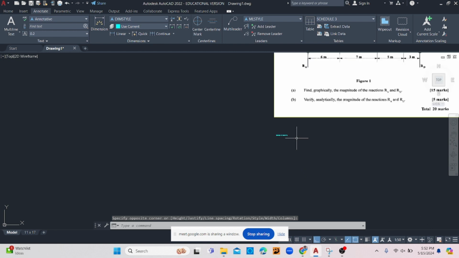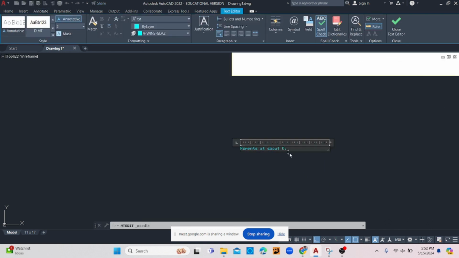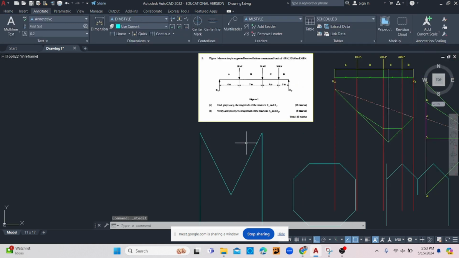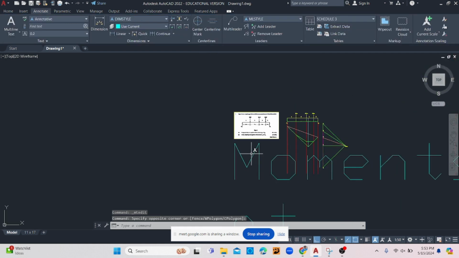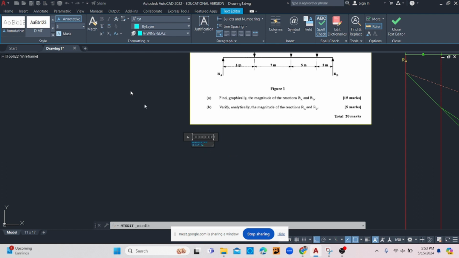Let's see. The text is a bit small. Let me just make it a bit bigger. Probably can make everything 5. That's way too big. That wasn't 5, it's 500. You know what? 10. Alright, yeah.